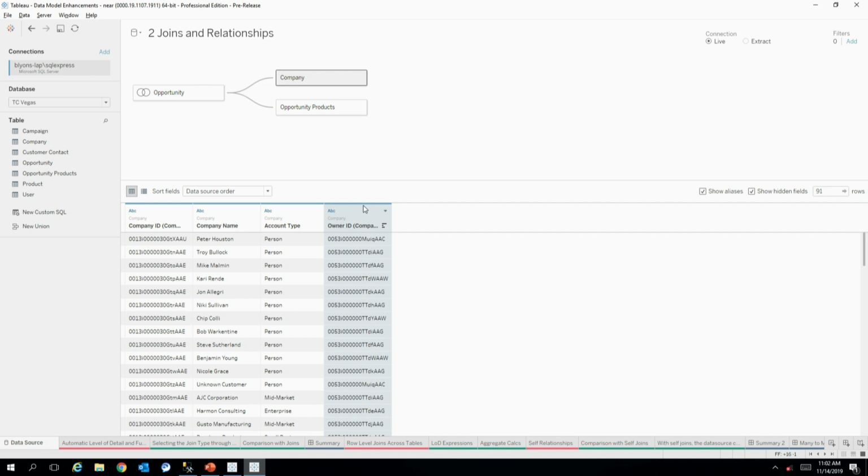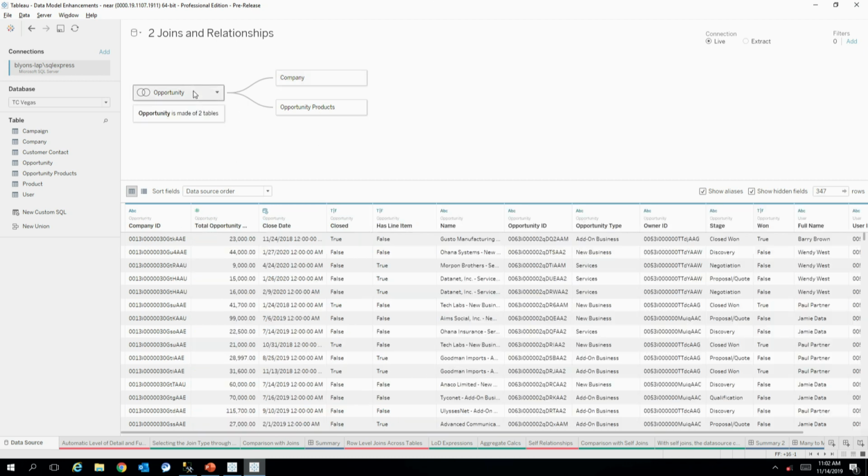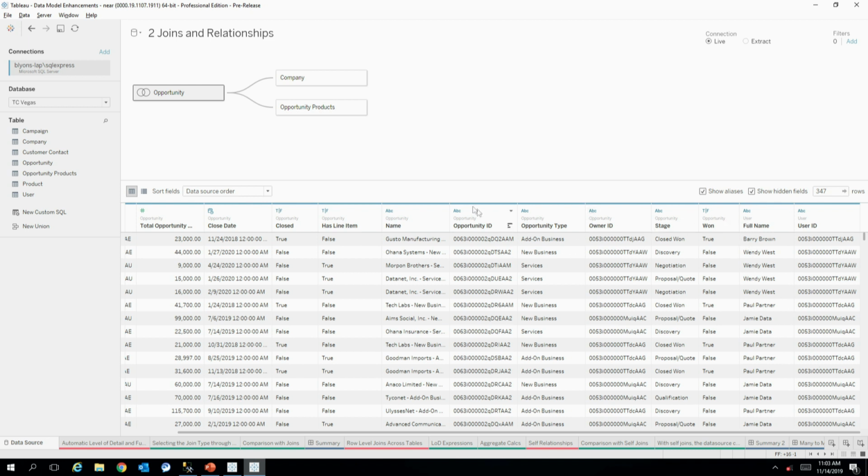In many sales teams, you have a sort of global account executive who manages the relationship with the account as a whole. And then they may have a team of salespeople who work on individual sales opportunities within that company. And so an interesting analysis to do may be to compare in what proportion of opportunities the salesperson is also the account manager. And so doing that comparison would require you to compare every row in this table with every row of owner ID in wherever it went in this table here. And so what that means is performing a row-level join across these two tables.